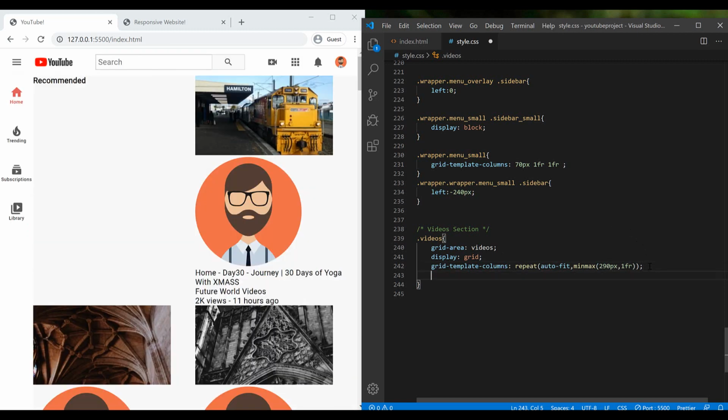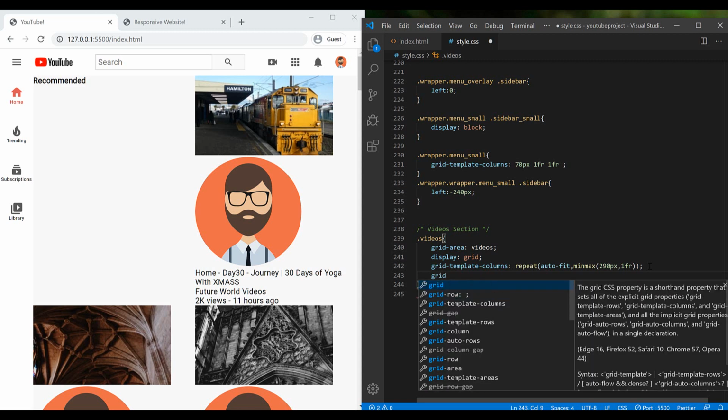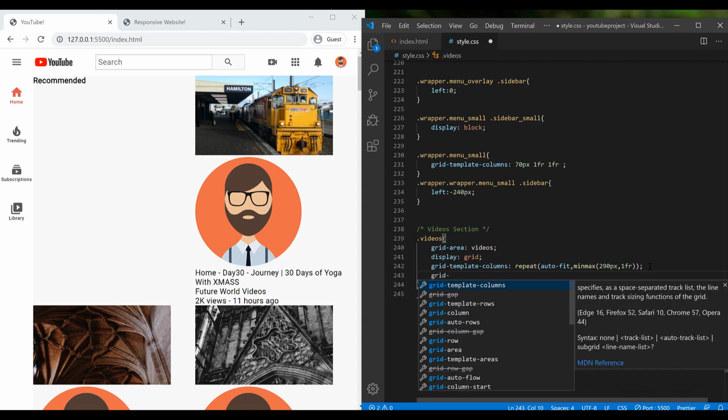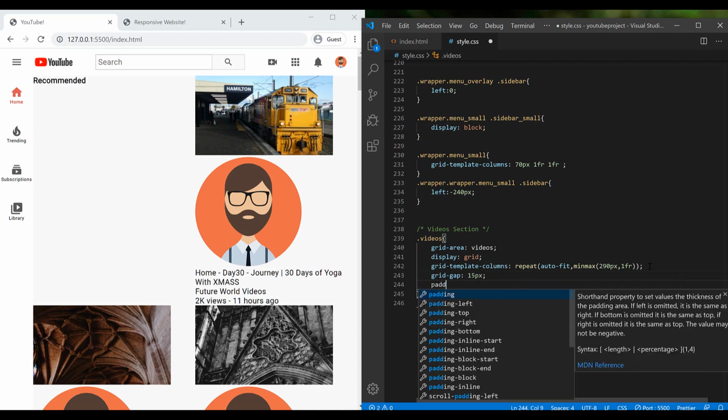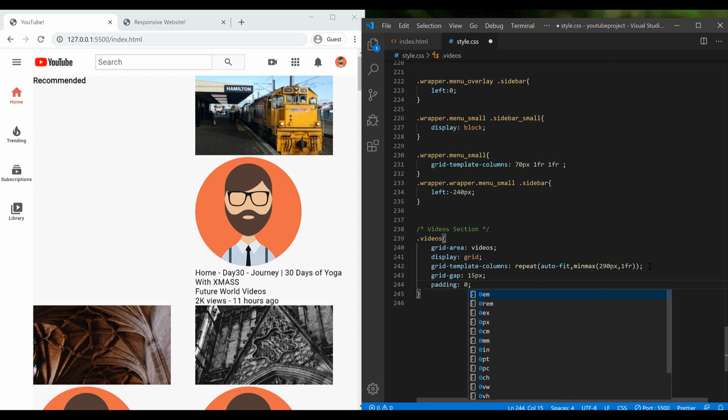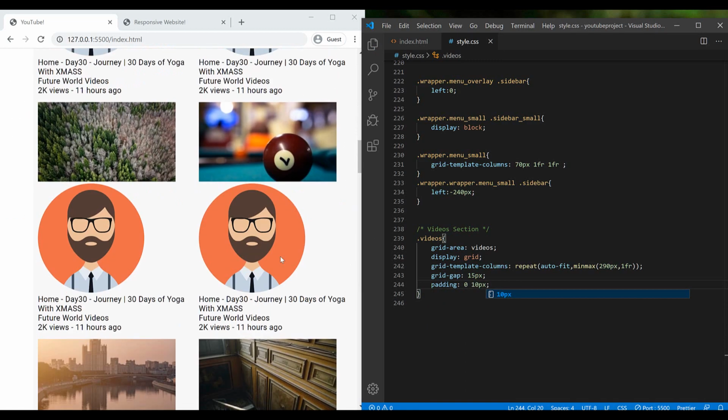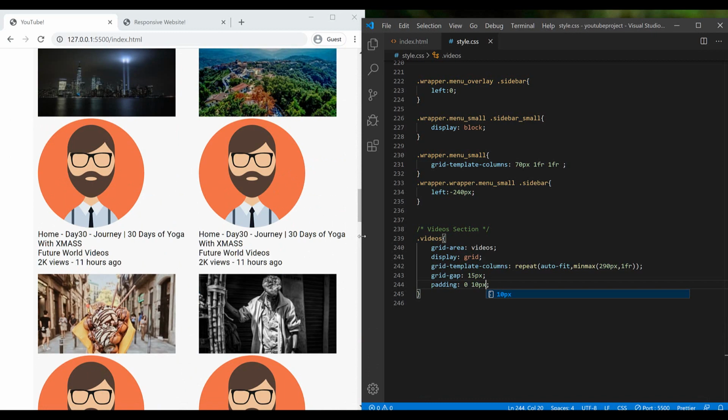Yeah, and I also need to have some grid gap between each cell, so 15 pixels is enough. And finally a padding. Yeah, it's really better now.